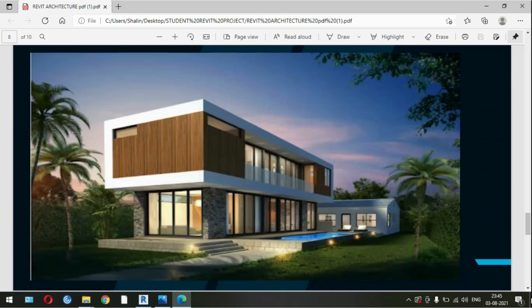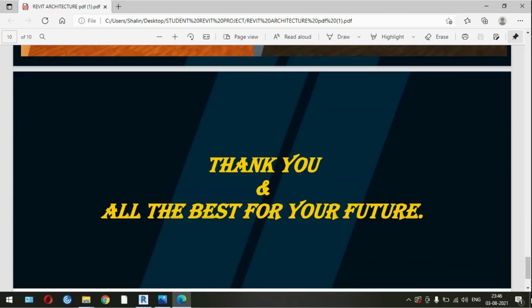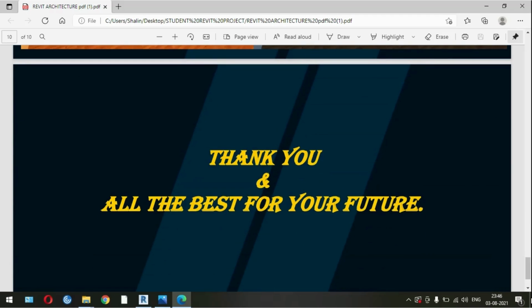Landscaping. This view is being created specially for the landscaping part and the contouring area. You can also create a swimming pool, the artificial trees, as well as the complete material which is really used in normal days. This is the interior and the exterior view of day and night light. So now I'll be showing you some views which have been created in Revit.